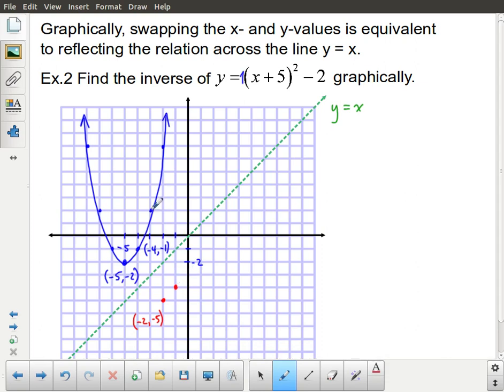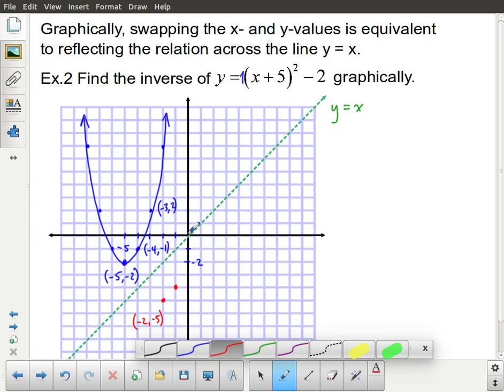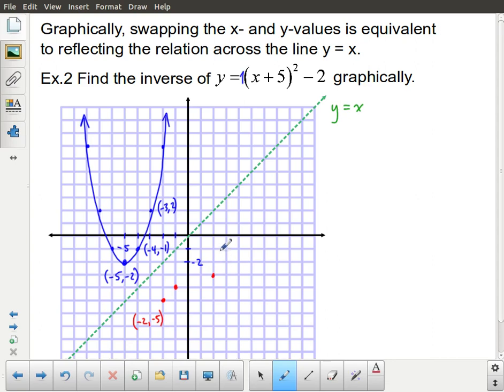This is the point -3, +2. So -3, I think I am going to have to just label these. -3, +2, that now is going to be at 2, -3, which takes us here. Similarly, if I go to this point, that's -6, -1, which now goes to -1, -6. There's -5. This point is at -7, +2, which goes to 2, -7.